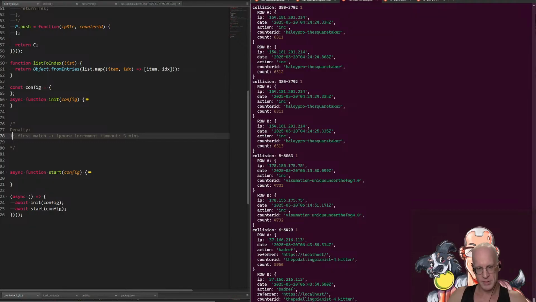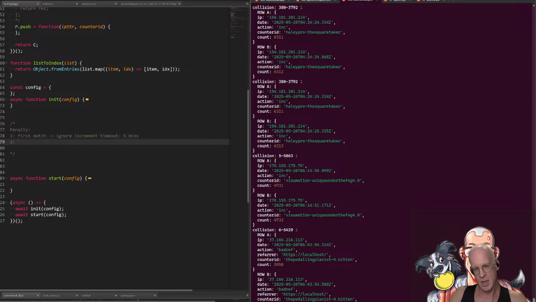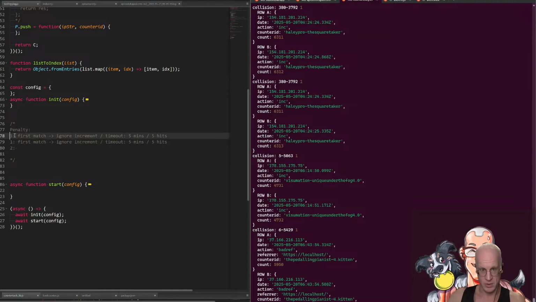All right, let's do this. First match, ignore increment, timeout 5 minutes, 5 hits, then we go into level 2. So level 0 is basically when nothing happens, right? There's no timeout.